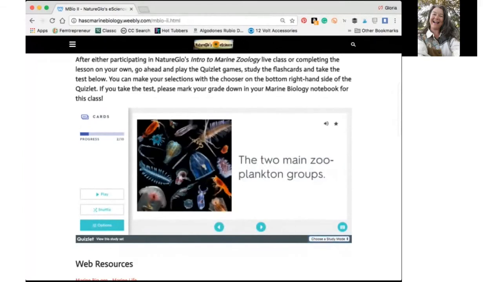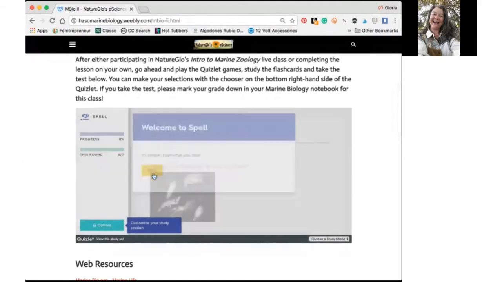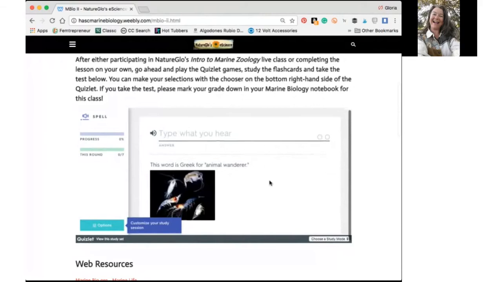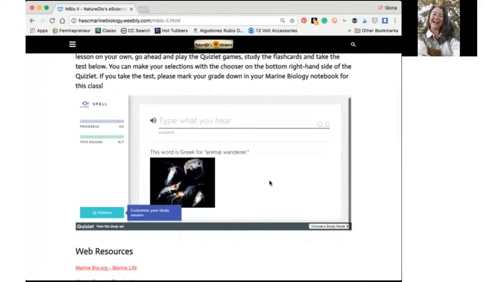All right, and there's also a spelling game. Now, the thing I don't like about this, if you spell a word incorrectly, it'll mark the whole answer wrong. I wish it would just tell you. Well, I think spelling is very important, of course. I don't want you to think I think it's not important, but anyways, for test-taking purposes, it's good to know the words and how to spell them because it will mark it wrong. And all lowercase, even if it's proper nouns.